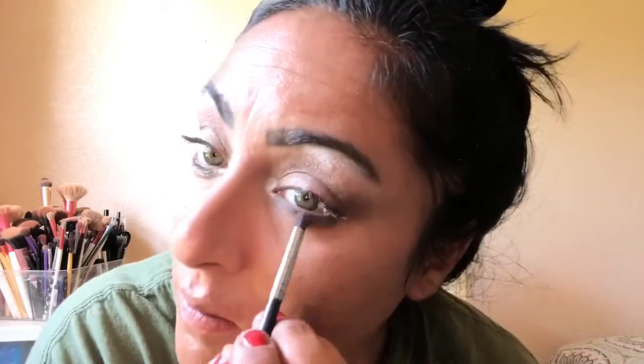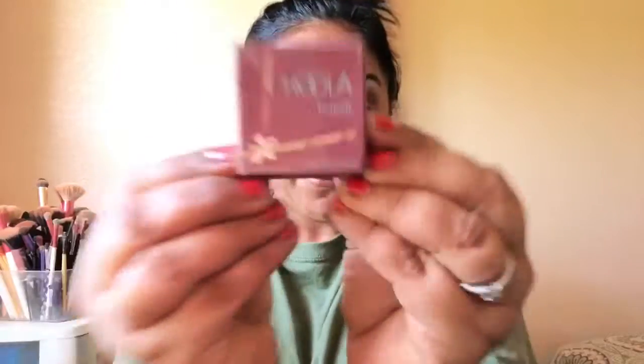Then I'm going to spray my brush and on my lower lash line, I'm going to go in with Oil Slick first and buff that down on my lower lash line. Then on top of it, I'm going to go in with Smog just to really make it look perfect. That's the same color we used on top. Then I am going to just blend that out. This pencil brush from Morphe is the bomb, y'all. You need to get this. If you get any brush, it's this.